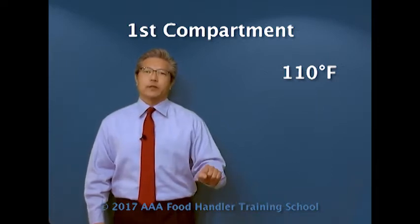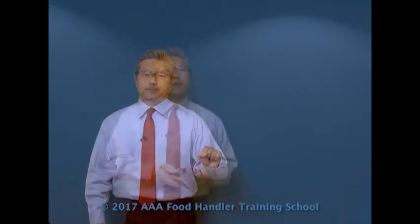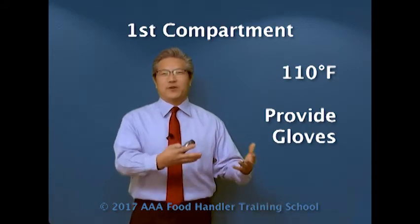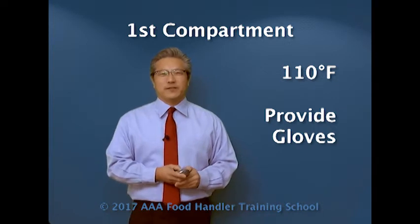110 degrees Fahrenheit is considered to be warm water. 110 degrees Fahrenheit, though, if you touch it with your bare skin, is a little bit more than warm. It's pretty hot. But anyway, that's the minimum requirement for the washing of the dishes there. And again, you'd want to have gloves, because if you're using that water all day long, the dishwasher's hands are going to get damaged.